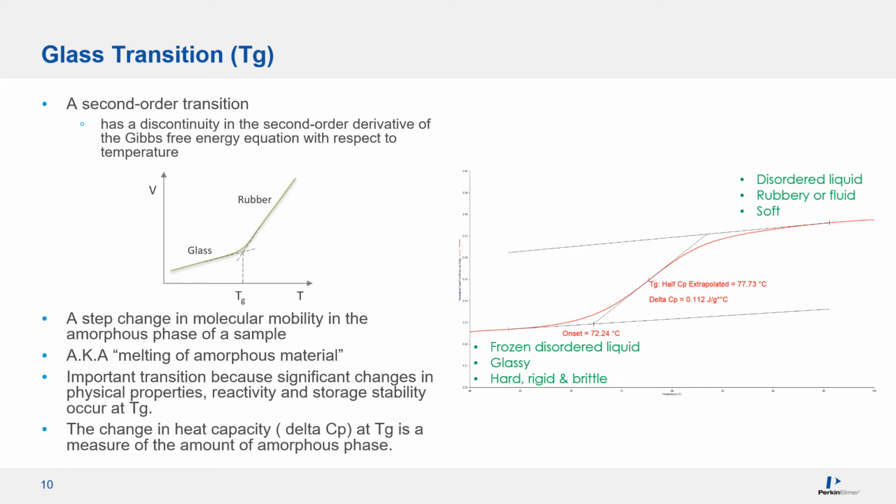When the polymer material is heated to this temperature region, the molecules start to gain enough energy and mobility. On a DSC curve, it shows a step change. Again, this is endo up, so what you see here is a step up. Tg is a step change of the heat capacity, so the step size, or delta Cp, can be used to compare the amount of amorphous content between similar samples. Higher delta Cp means higher amorphous content.